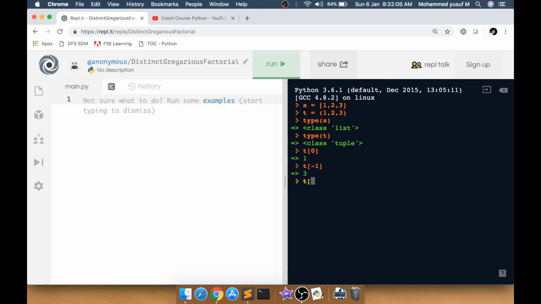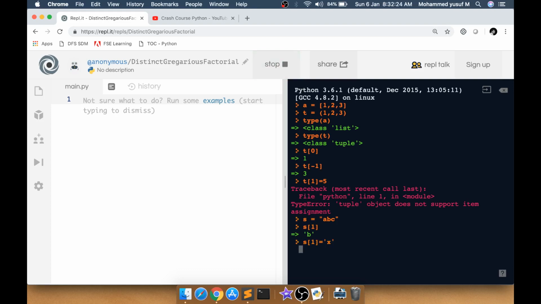But if I try to modify T of 1 to be 5, something like that, then I'll get an error. You can think this is the same feature as strings as well. If you have a string ABC, then we can still access s of 1, which is b, but we cannot change s of 1 to something else.